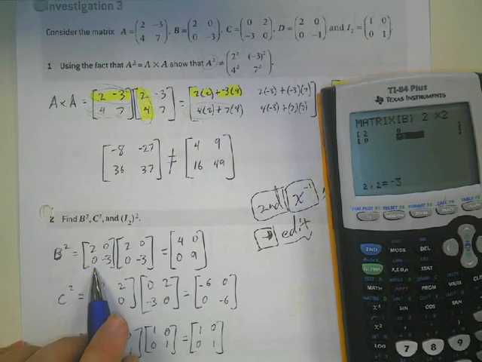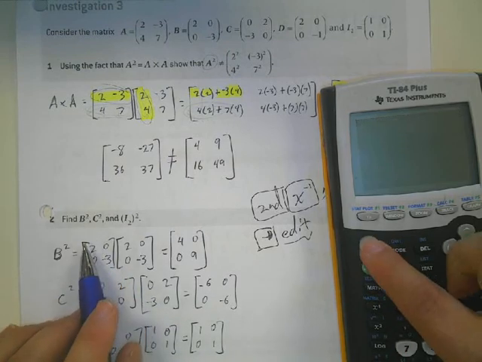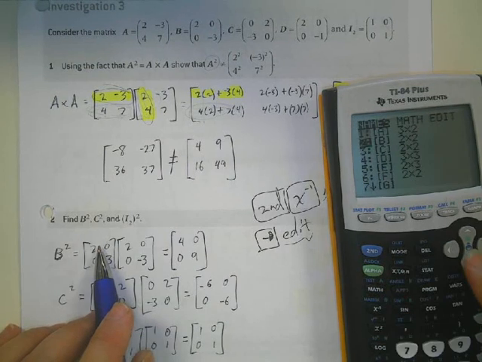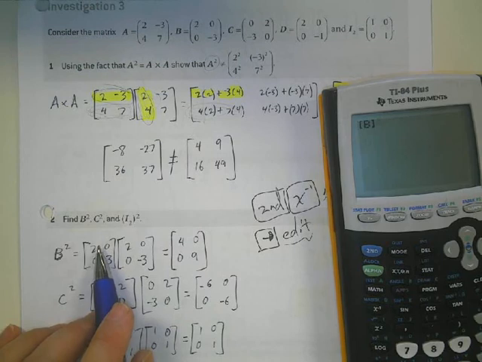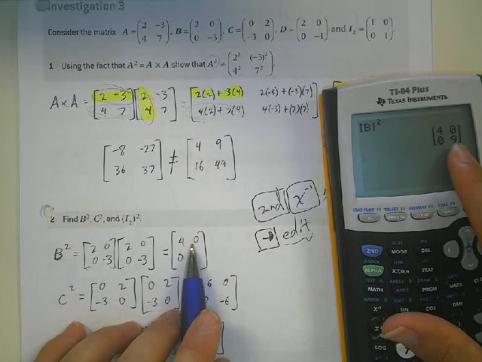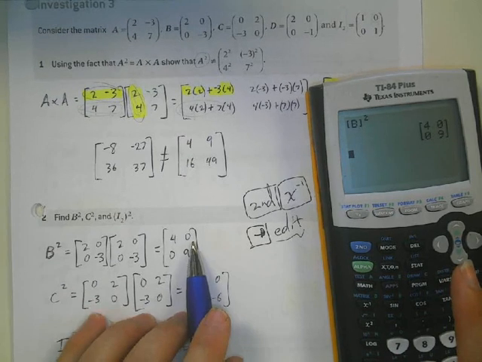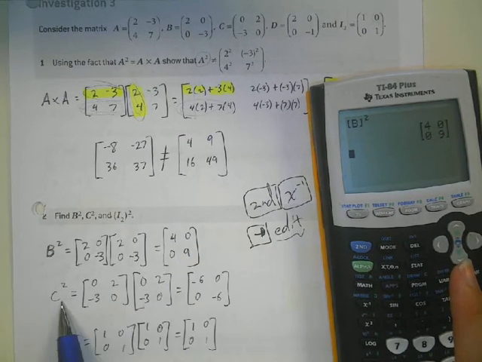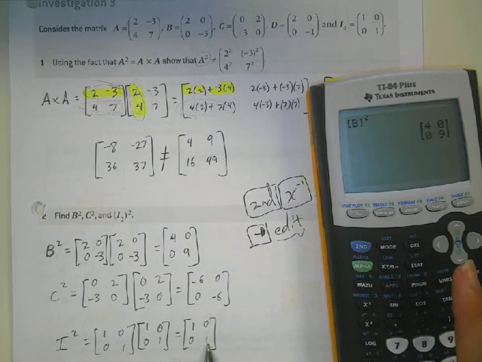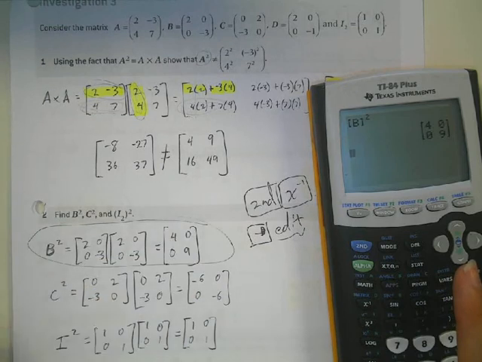Second mode to quit. And now I'm going to do matrix B squared. So I do second x to the negative 1, choose matrix B, which is that 2 by 2 that I just entered, and we're going to square it. And so we get 4, 0, 0, 9. Like I said, I'm just going to be using the calculator from now on. So if I do C squared, we get this, and if we do the identity matrix 1, 0, 0, 1, we end up with the identity matrix again. So notice this. That's interesting. That's what we're going to be looking at for this lesson.